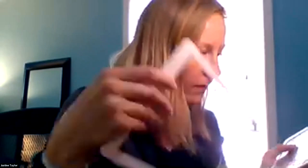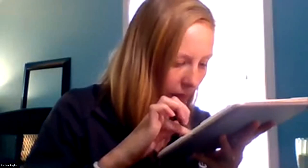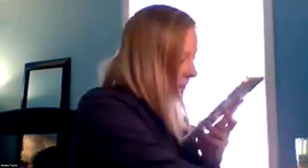So it looks kind of like this. I can get it open here. Oh, I've got a bunch of the frames. There's already a frame on here. Trying to get the app open. I can't see.